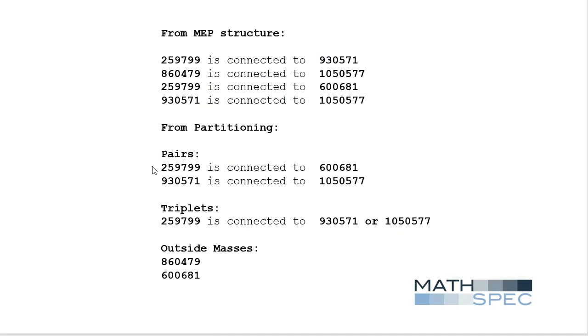We had pairs, so we said that the 26 was connected to the 60 and the 93 to the 105, so that's consistent. And from the triplets, we said that the 26 had to be connected to the 93 or the 105, and here it's saying that it was a 93. So this spatial information helps a lot in discriminating between compounds.